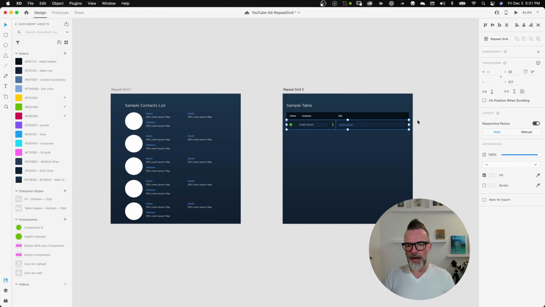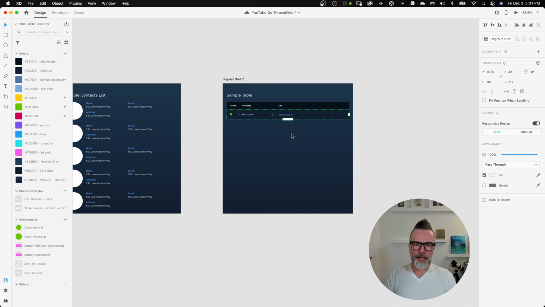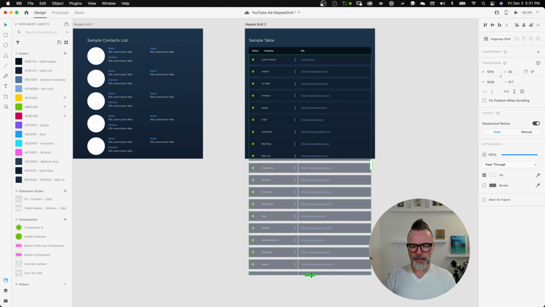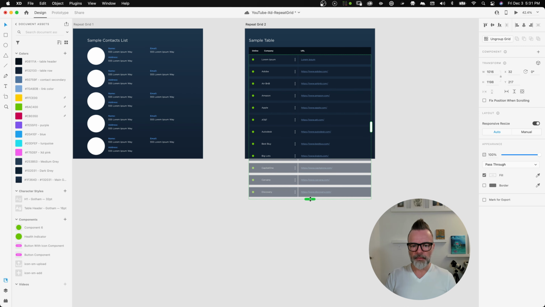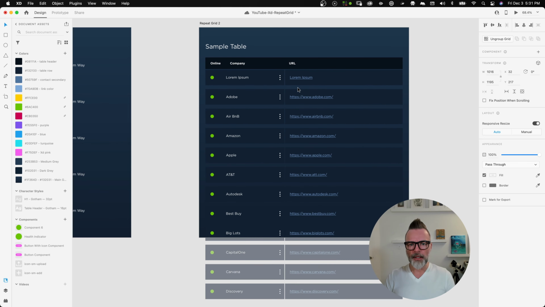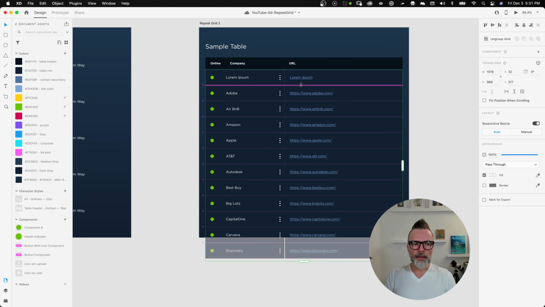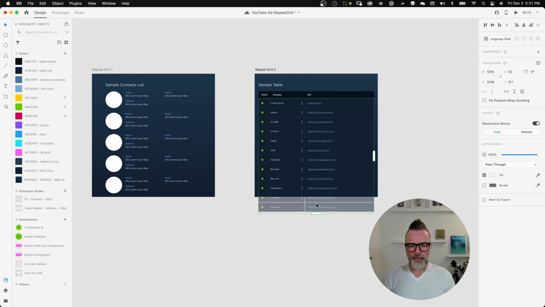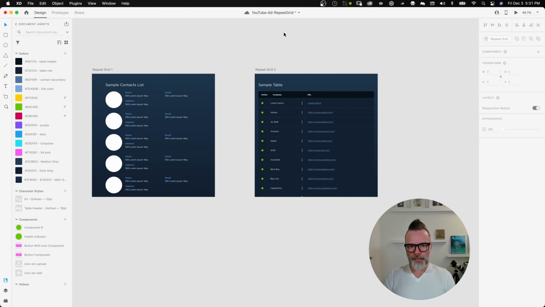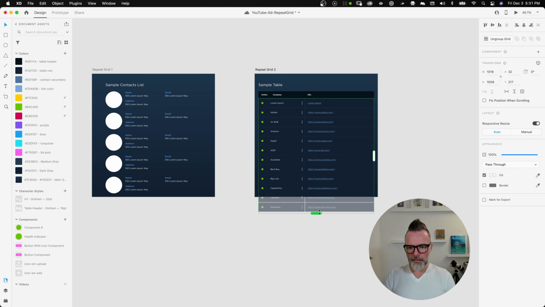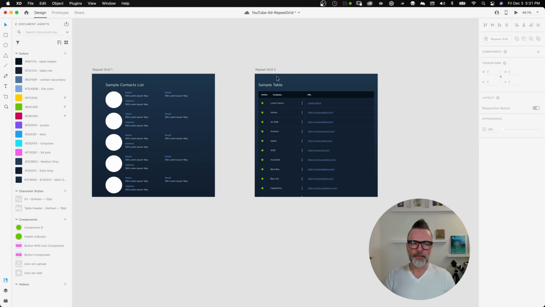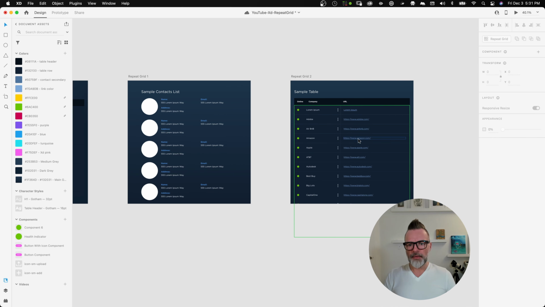So again, let's just grab this, hit your repeat grid, and just draw it out to some length. Doesn't matter, however many you want to make in your mockup. Then let's change the spacing. Okay, so now that we have this created, let me go ahead and just draw this one out a little further, but it doesn't really matter. I'm going to show you something else once we get in here. So now we've got both of these templates created.